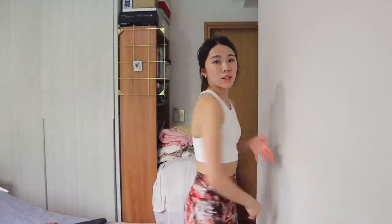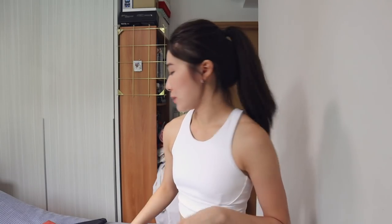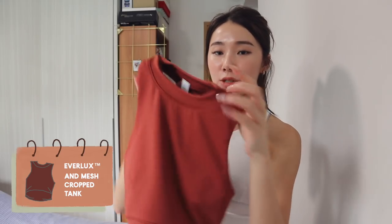I have to get ready now for lunch. If you're the kind of person that likes to go to the gym and then doesn't want to shower and get ready all over again, Lululemon's gear can serve you for the rest of the day. This outfit is really nice enough to just go out for a casual date with your friends — just throw on a shirt or a jacket and you're good to go. But today I'm going to go with something a little bit more fashionable. I have here the Everlux Mesh Crop Tank.